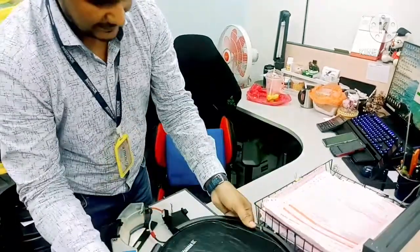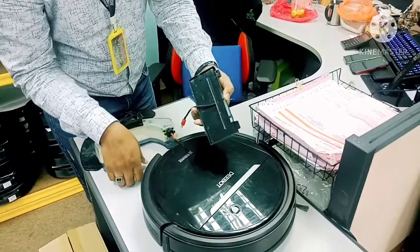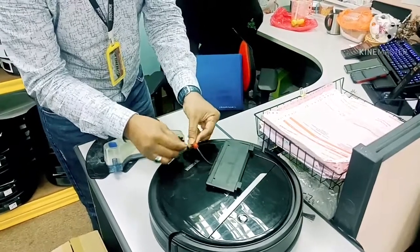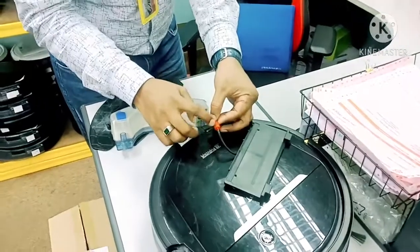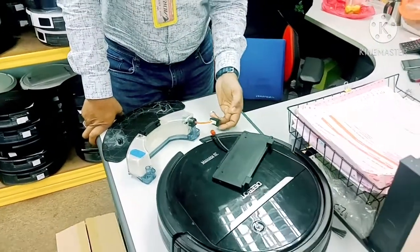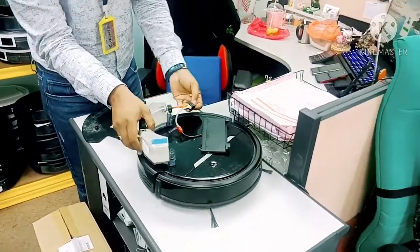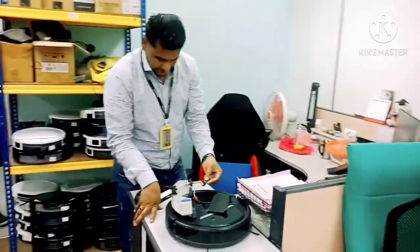From there, there are three slots where the water comes out. As you can see in the demo, these three slots are where water exits. Sometimes what happens is the detergent goes inside and blocks this pipeline. Sometimes because of the detergent, this pipeline may crack. The detergent can also go into the wall, where there is a rubber seal — that rubber seal can block. That is why the water cannot dispense, and sometimes the whole pump is damaged due to detergent buildup.